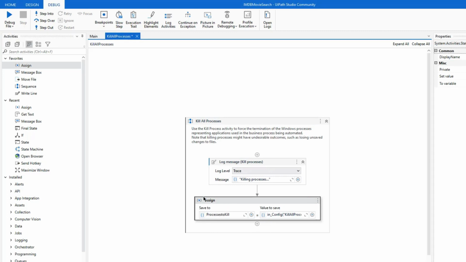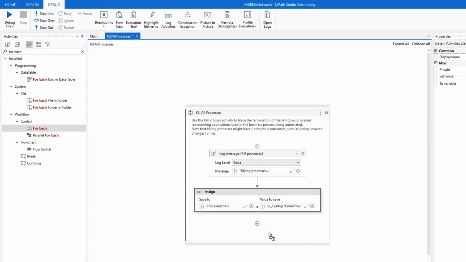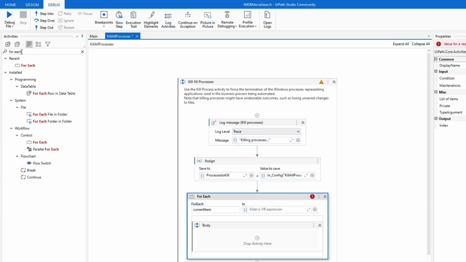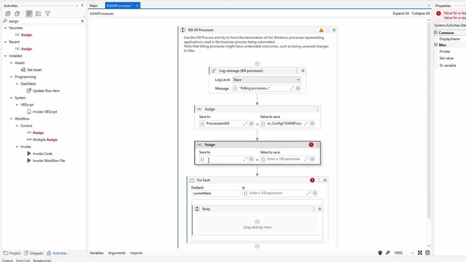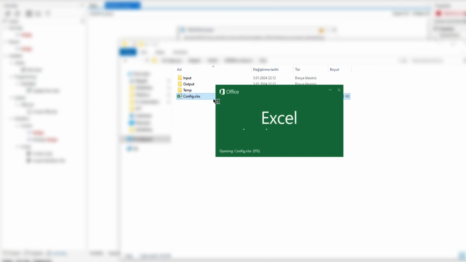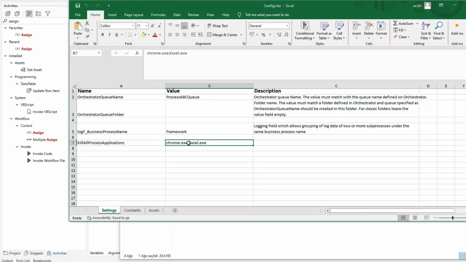Processes to kill. Okay, and then let's go for each, but maybe before that we can use another assign and say process list, because I am going to change this string to a list by splitting on the semicolon. So let's try that.